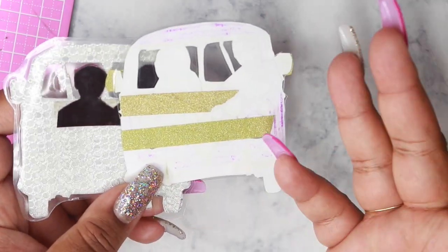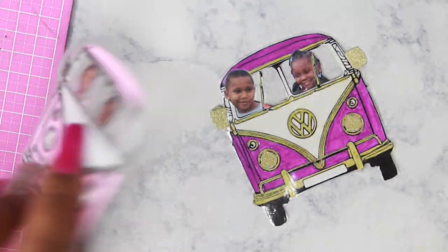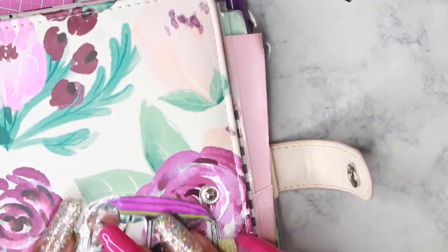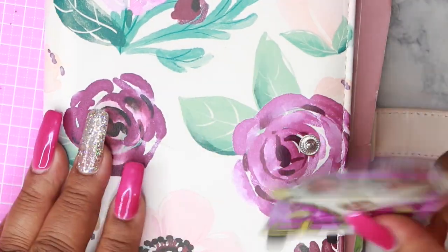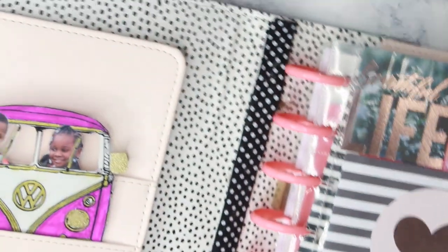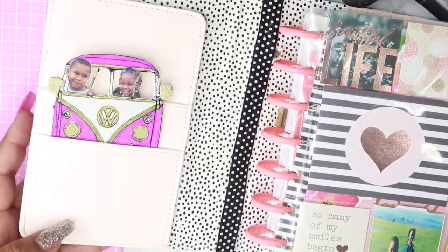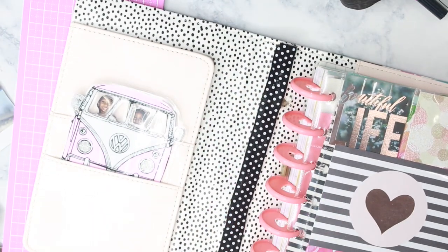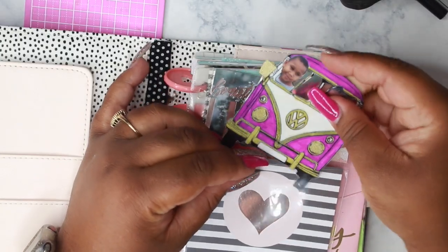The backing is very neat on the light pink van, and on this van you can see the washi tape on the back, but that's okay because it's going to be laying right side up in my planner pocket. It was such a coincidence — I did not do this on purpose — but it coordinates very well with my new planner cover, so I was very pleased with the way it turned out. Here it is in my planner pocket, and I'll also show you the original die cut in there, and it also fits in my mini Happy Planner page protector.